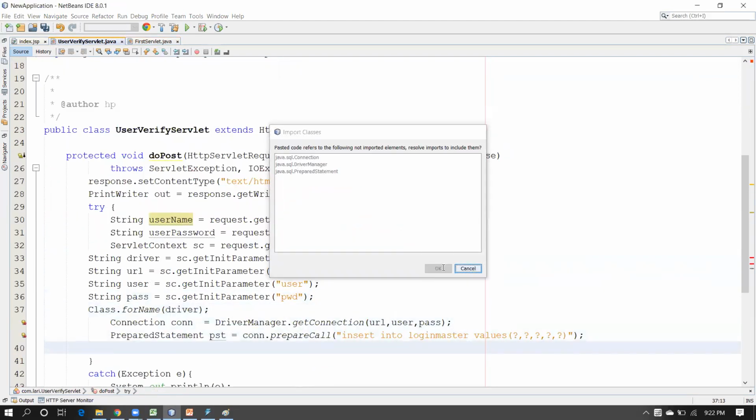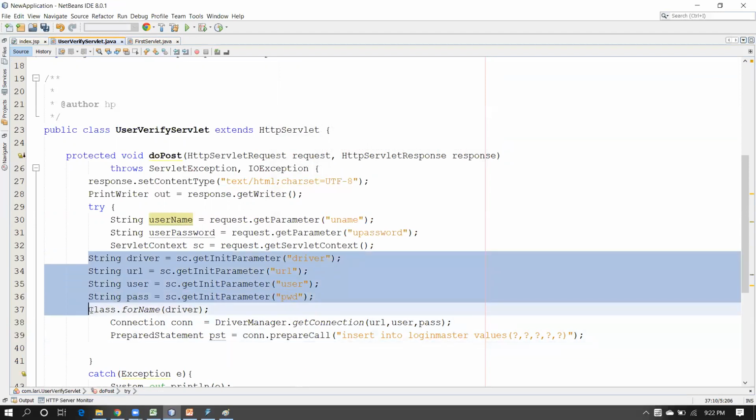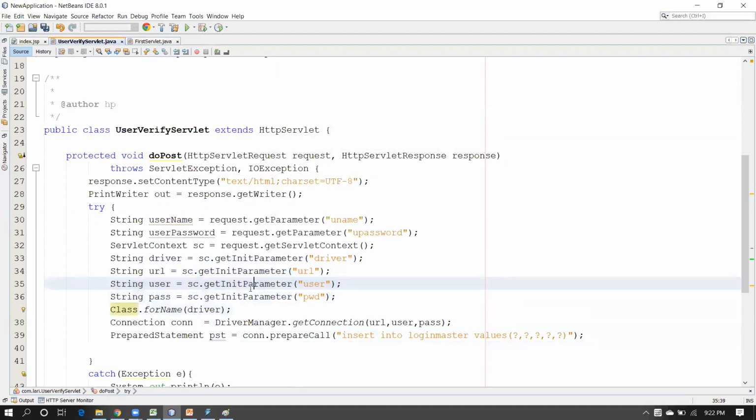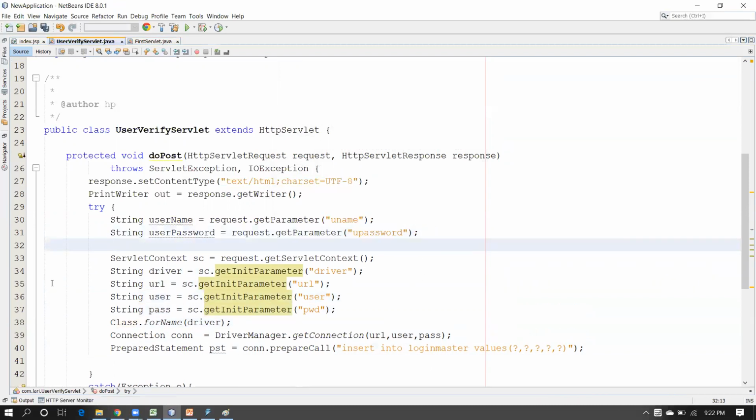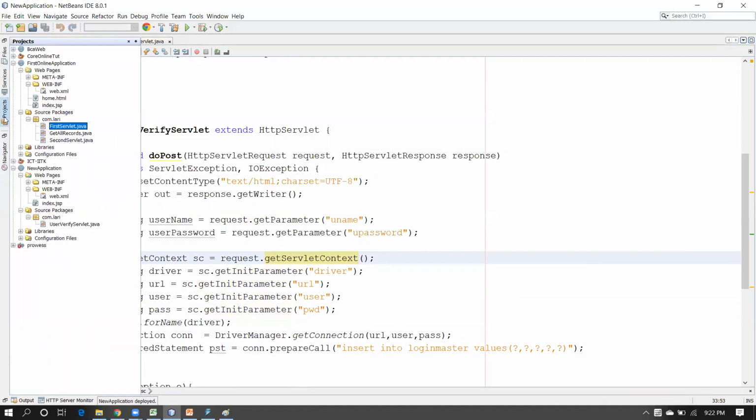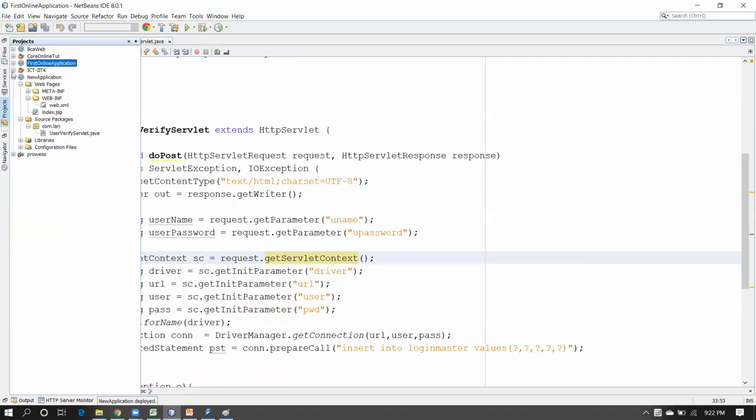So I hope these statements are clear to everyone, what I'm doing here. After this, I'm getting the servlet context, and in web.xml I have defined all the parameters. Just look here, I have done the copy and paste. Look here, in the context parameter, all things are defined.